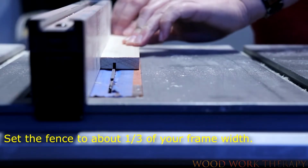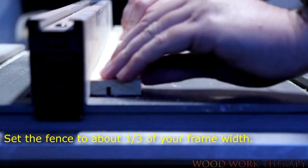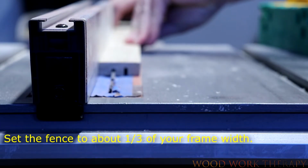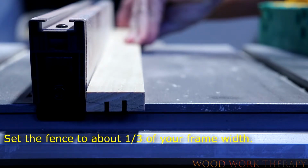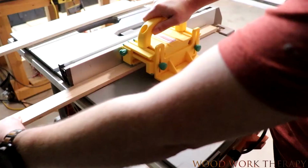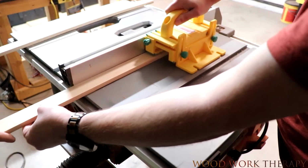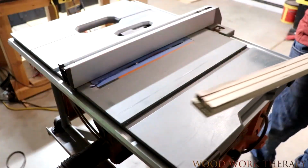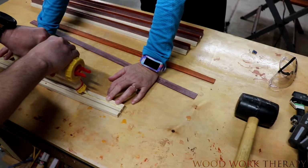On this first part, we want to make sure we're using a flat tooth grind blade. So basically it's a flat groove on the top of the blade. And we just basically slide over the fence to something that looks nice for our needs, pretty much. And then just run it through the table saw, creating like a dado groove, probably about 50% of the way into the wood. The size of the wood doesn't matter much though.